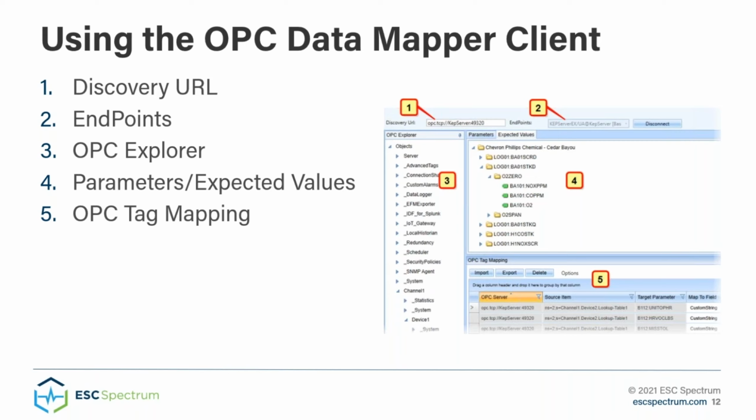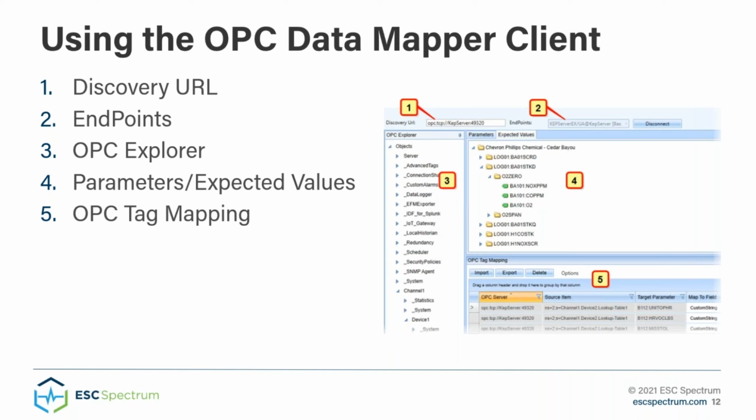The reason that is the case is because I haven't connected to any type of UA server, such as a KEP server, which is shown in the screenshot here. I know it's a KEP server because in the number 1, the discovery URL, that's the URL that you're going to use to connect to a server elsewhere. The endpoints is you have a drop down because that discovery URL is just going to point to the server, and the endpoints is the actual specific URL that you're going to be using.